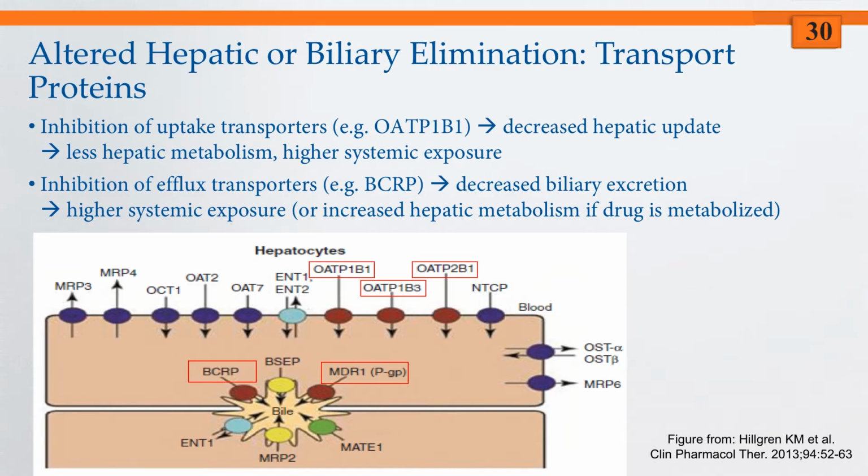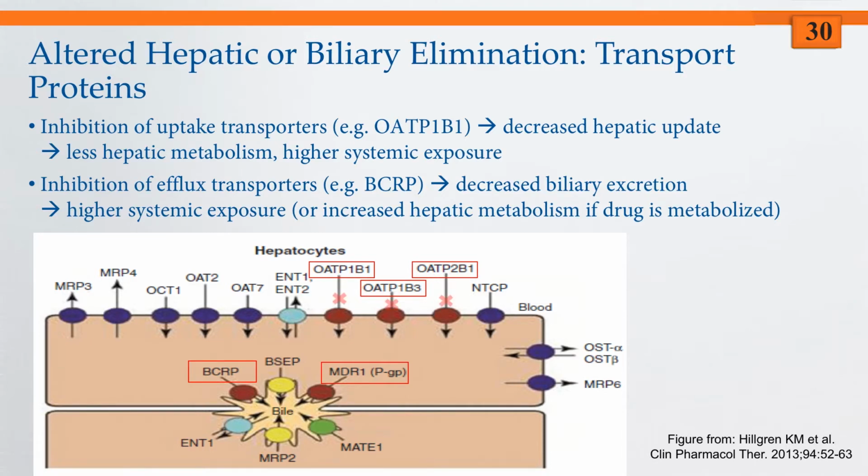So now we'll talk a little bit about transport proteins in hepatocytes and biliary elimination. As we talked about transport proteins in the gut, there are also transport proteins in hepatocytes. There are some that cause uptake into the hepatocyte, and those are generally the OATPs, which we think of as being associated with more clinically relevant drug interactions, though many more have been identified. The OATPs are those that we generally think about.